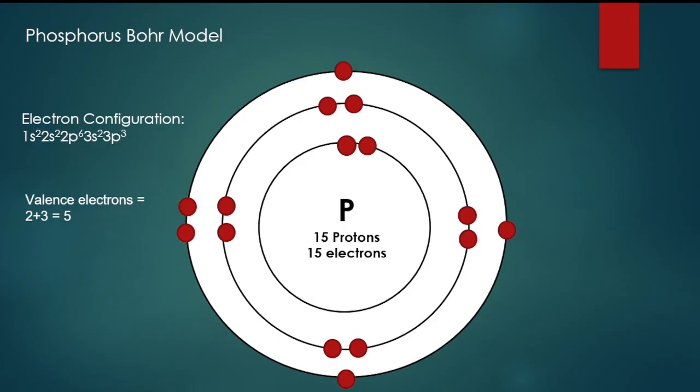This is the Bohr model of phosphorus. And the way you check it is the valence shell should be exactly the number of valence electrons you calculated. So we should have 5 there, and we have 5. Everything else on the inside should be full. The second is 8, that's full. And the first one has 2, which is full. Okay? Just like we do in our electron configuration, we just fill it out. Okay? Questions?